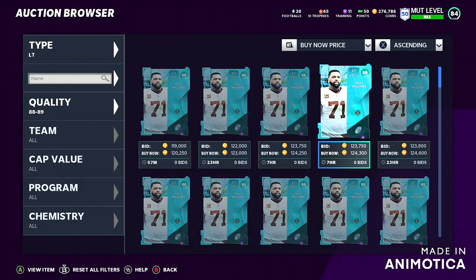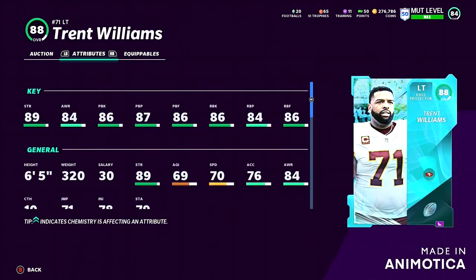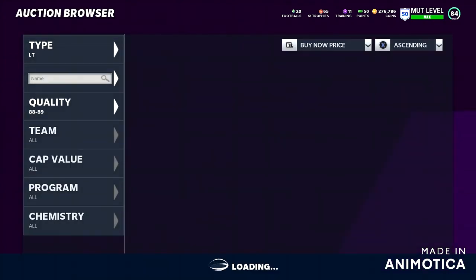All I need is his legend card. But if I wanted to save a lot of coins, I would highly recommend you pick up this Trent Williams, because looking at it more, I think this Trent Williams is actually a very good card. The only downside is you're going to have to spend twice.